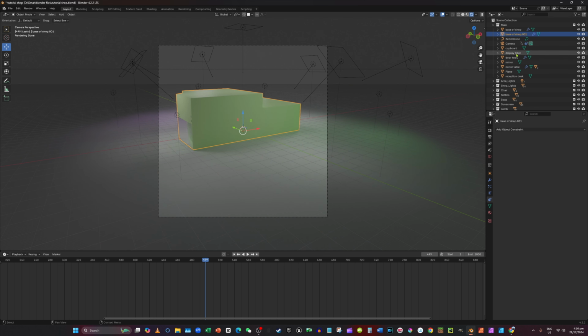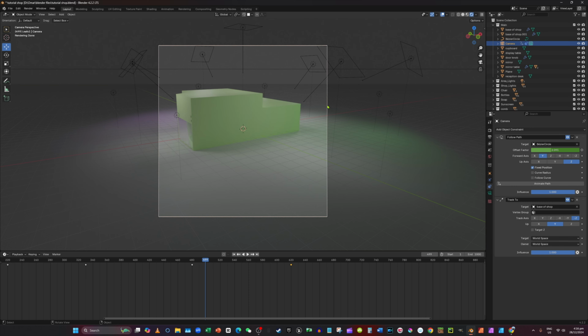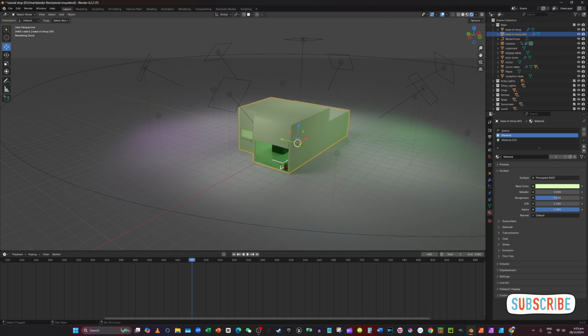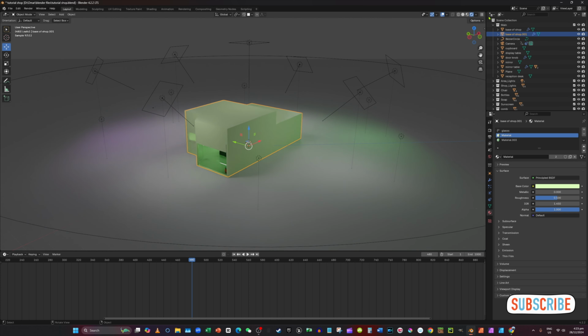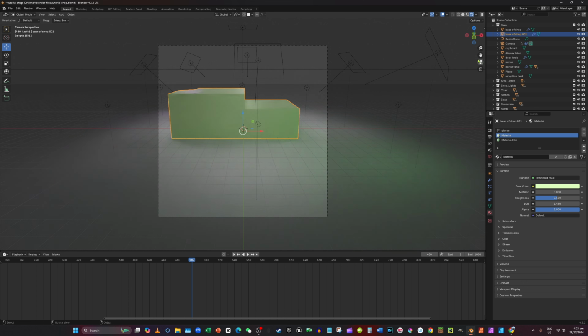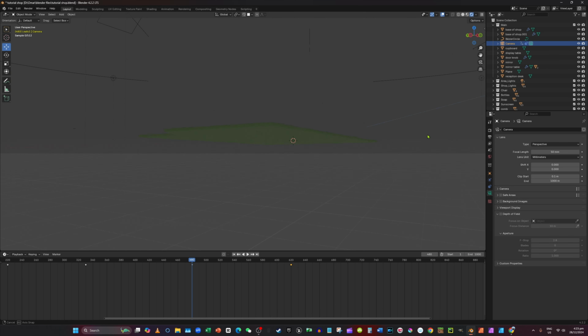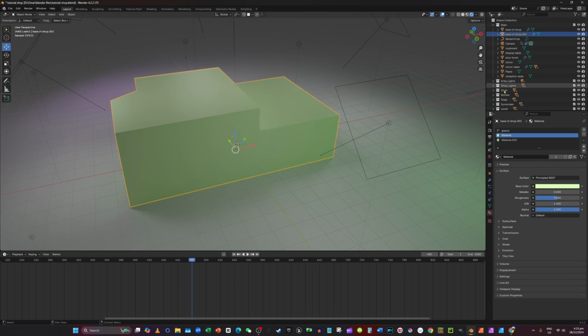And then first select the camera. Go to the frame. So this frame 480, and don't go off this frame. You want to select the base of the shop that you want to fade away, and go to the starting frame that you want it to fade away from, and then select the base of the shop.